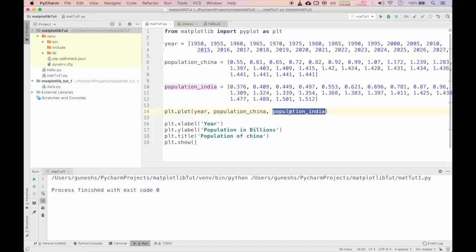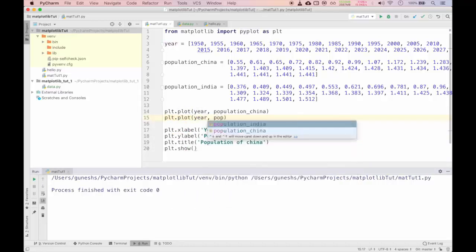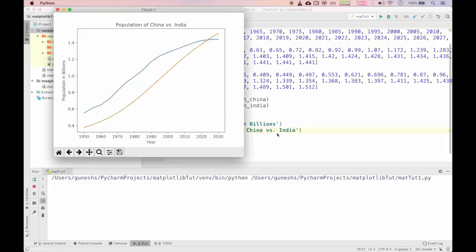The better option would be to plot it separately using plt.plot, passing year as the first argument, comma, population of India as the second argument. Now we'll change the title to Population of China versus India. Okay, and now we'll run this.